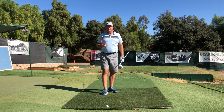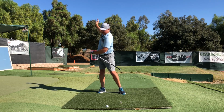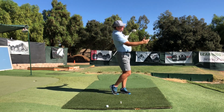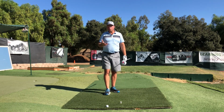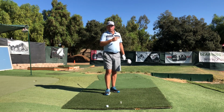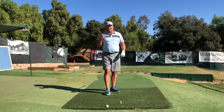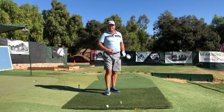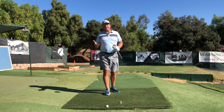Just the mental image of it itself, stretch and loose the arrow with speed, will really help speed up your weight shift, not only increase the windup, but really increase the force, energy, and speed that you step down over onto the left side and open up the body the other direction with. And of course, that's going to lead to a lot more club head speed.